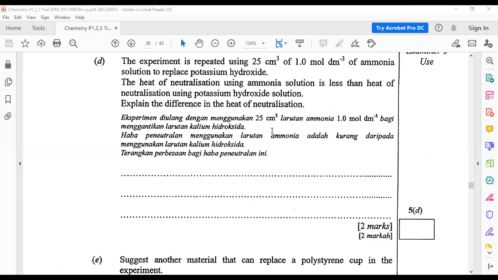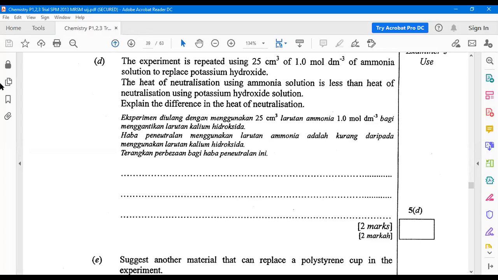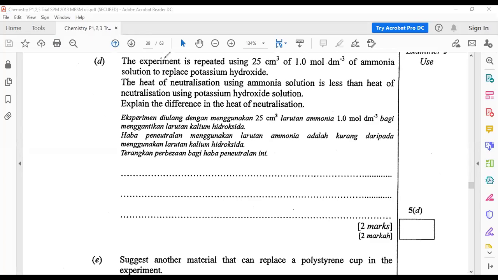Sure, the chemical equation and the ionic equation is the same, sir. It's the same, so can or not? Can, sir. Can, correct. Teacher Alvin said correct. Yan Jun, the answer is yes. And make sure your ionic equation you write correctly. Now, for those who want the ionic equation, this is the one. Hydrogen ion reacts with the hydroxide ion to give you H2O. This is correct for all the neutralization questions.